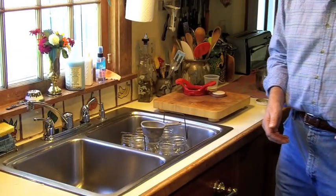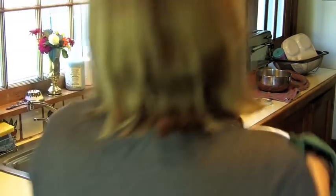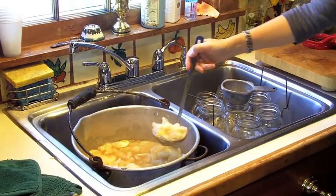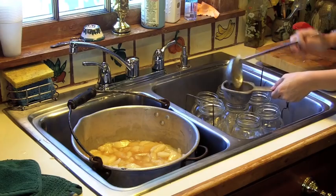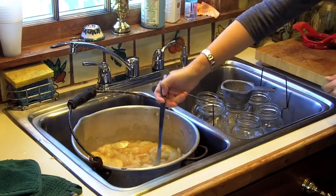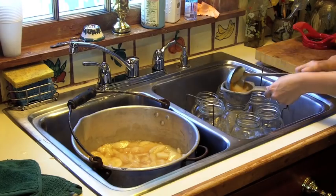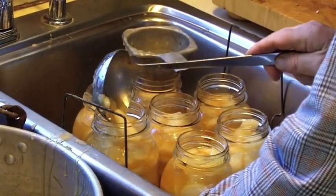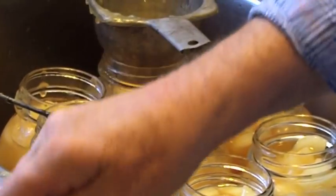Since the apple pie filling is very hot at this point, it is wise to fill the jars in a sink or in a protected area. We set the jars in the canning rack — they had already been sterilized — and used a wide-mouth funnel to scoop in the apple pie filling to each jar. I filled them up with about an inch and a half of headroom left, and then my dad came through and filled them up to the top. We still left one inch of headroom at the top of every jar.